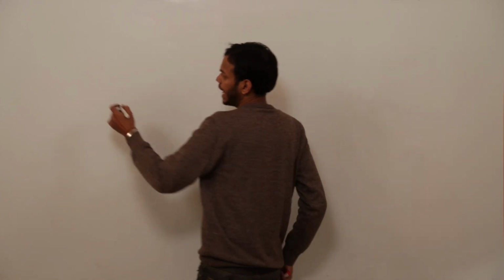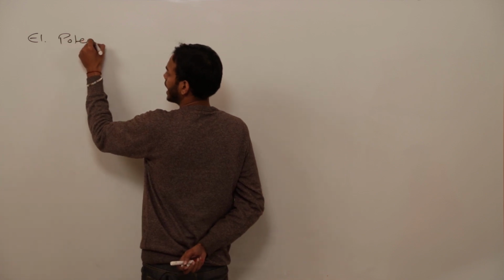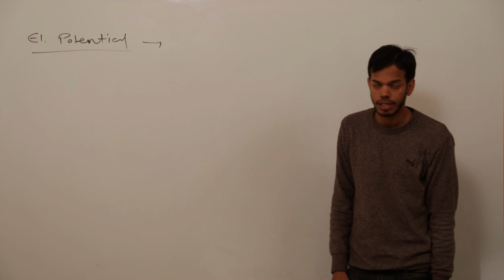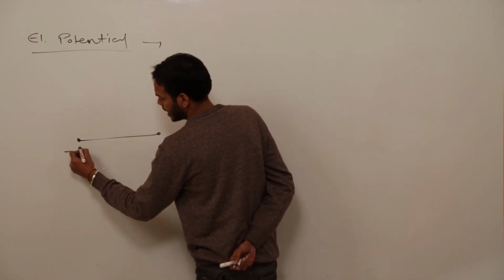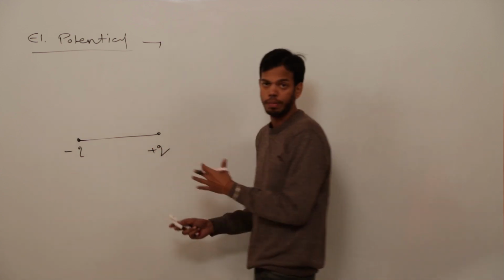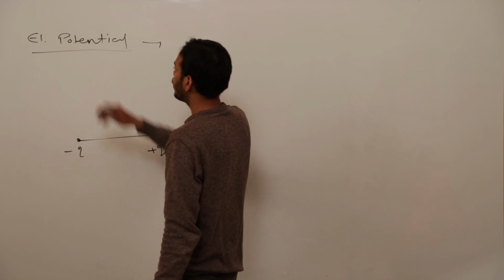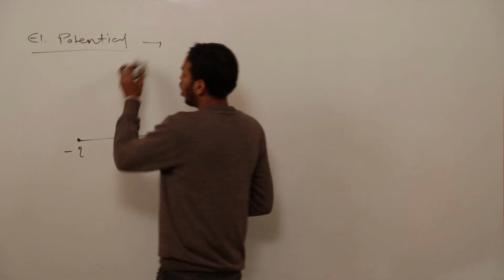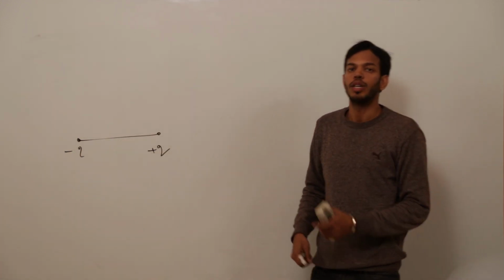Moving on to electric potential due to what? Is there any surface left for which we still have to find the value of electric potential? There is the system of charge which is minus q and plus q, and you call it by the name electric dipole. So we will be finding the value of electric potential for an electric dipole. On, guys, what is the value of potential at the center of dipole?